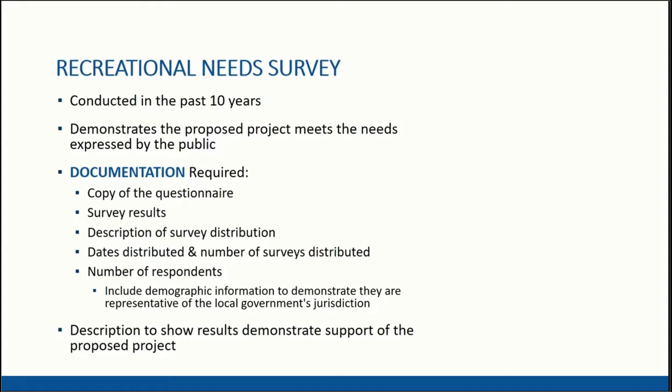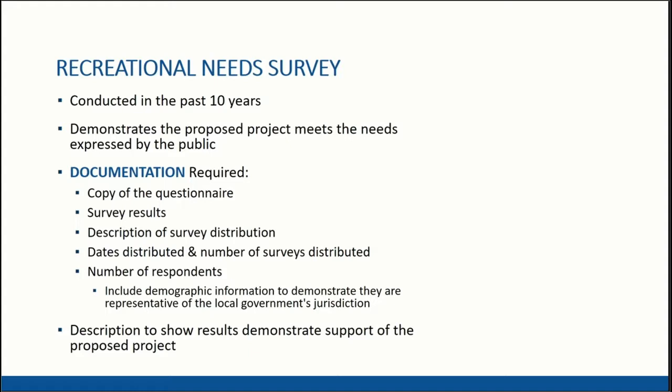Documentation needs to include the results of the survey. How were those questions answered? Provide a description. Write a description of the survey distribution. This is how we sent it out to the community. This is how they were able to access it. What were the dates and the number of surveys distributed? Again, is this in time to plan and prepare for your project?